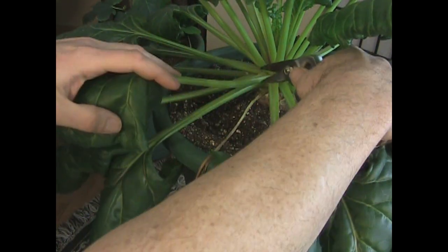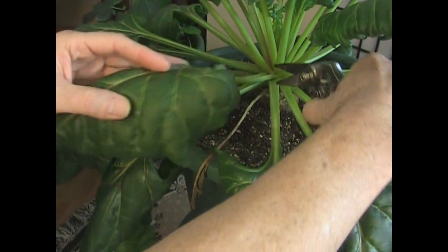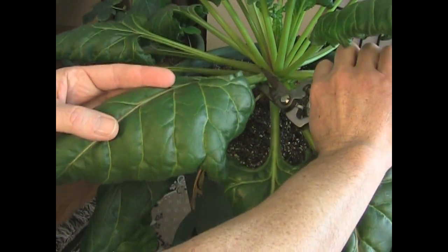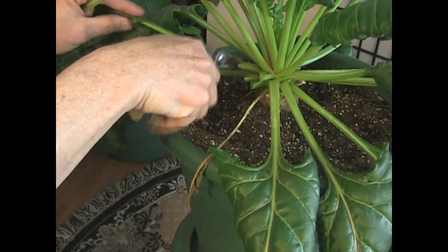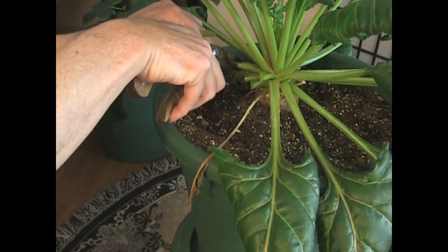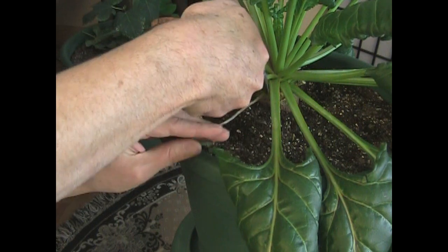Pruning is really not so bad. Just take my little needle nose pruners — this is why I like the needle nose instead of the big pruners, you can really get in here so easily. Snip, snip. Simple. Go around the plant very fast. Wow, beet juice is coming out of these things.